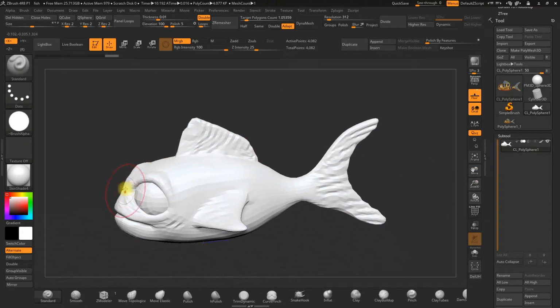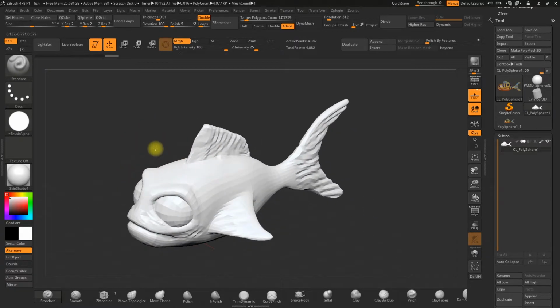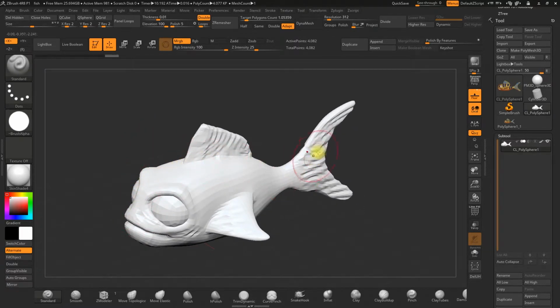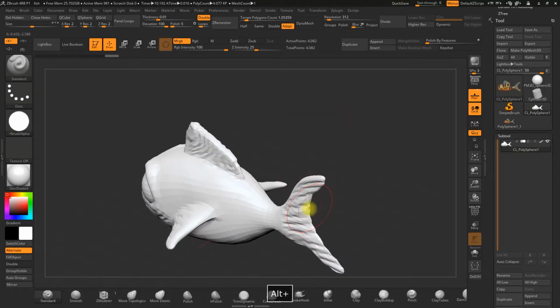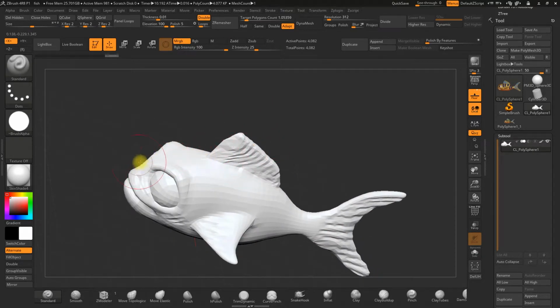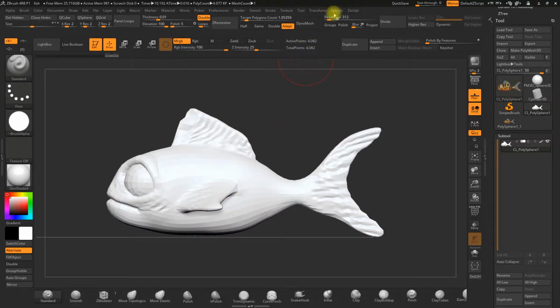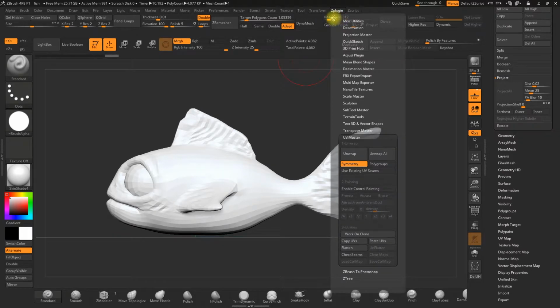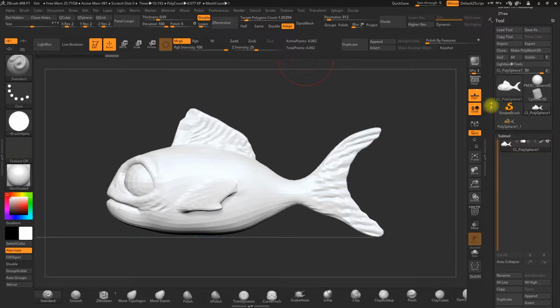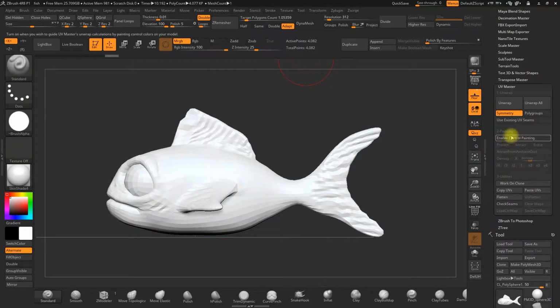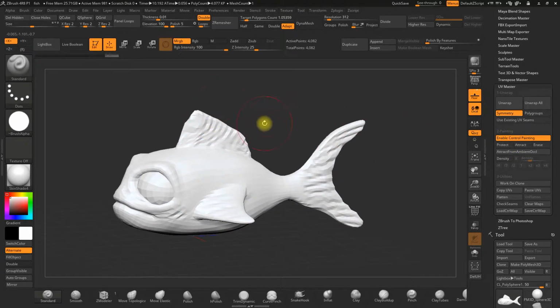Now we have to get the UV map. A UV map is the texture of the fish in 2 dimensions. I mean, flat. So, in a sense, we have to cut this model in order to unfold the UV map, okay? So what we're going to do is we're going to take the Z plugin module and we're going to drag it to this side. There it is. Now we check Enable Control Painting in order to activate color control, okay?